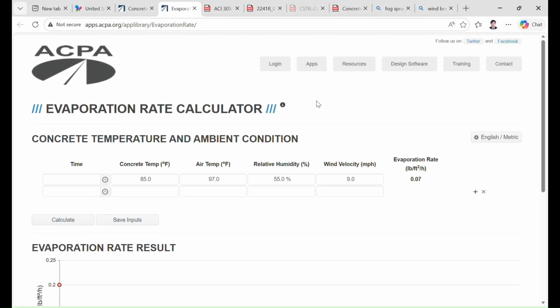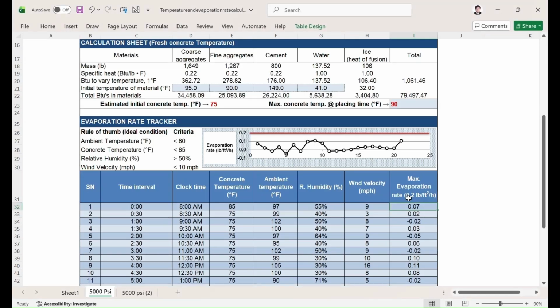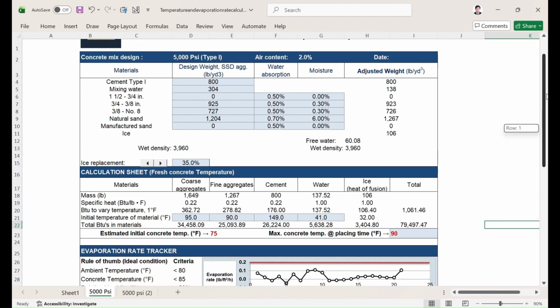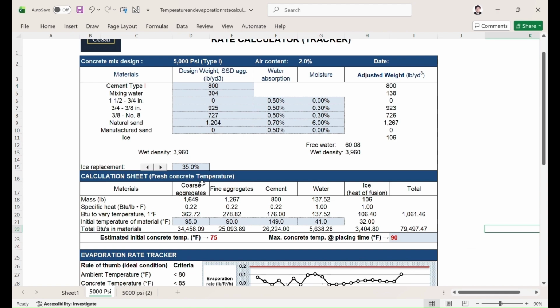Either you go to the ACPA website and do it from here, which is good, or directly put it in your Excel, since you have the weather forecast with you, and you can, of course, give instruction to your concrete supplier to increase the dosage or the replacement of icing.